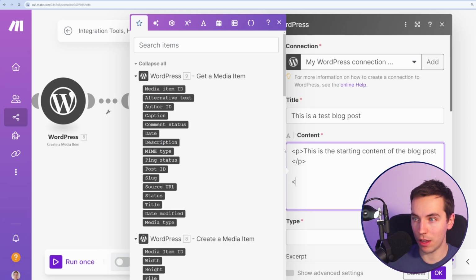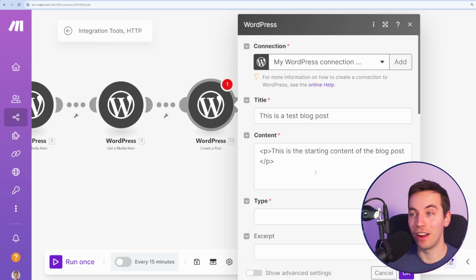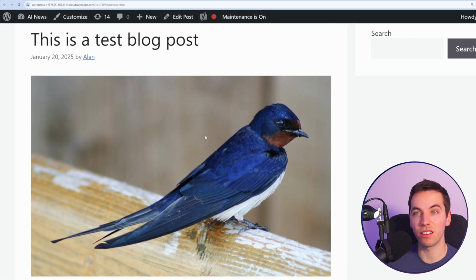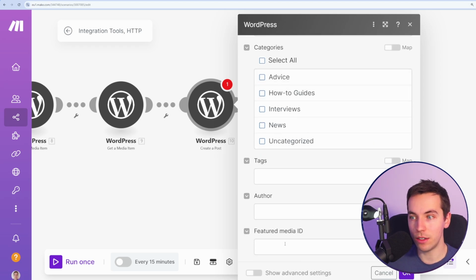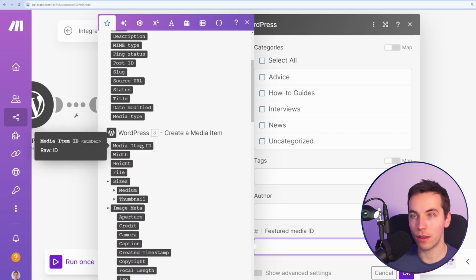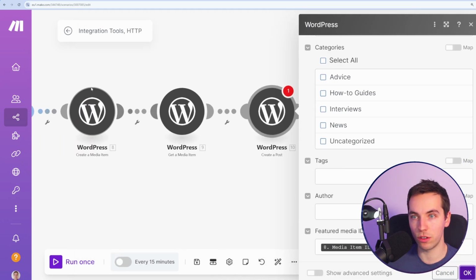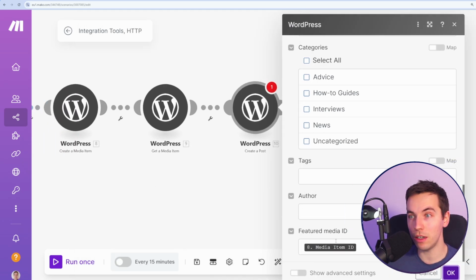Okay, after that, we're going to add in an image tag. Just to take a step back here, if you just want to make the featured image, the image that we just got via Wikimedia, which you see here at the very top of the blog post, then what you would do is go all the way down to the featured media ID element here, and then select this media item ID from this create a media item module, which was this here. So if you want to upload this as a featured media item, you actually do not need to add this step to get the media item, because adding the media item via the featured media ID field here, it will automatically map all of that.